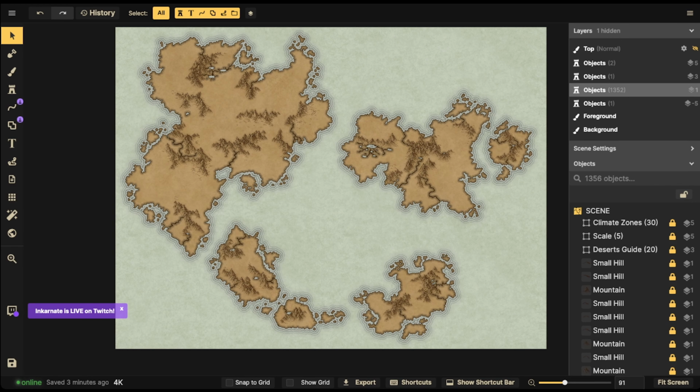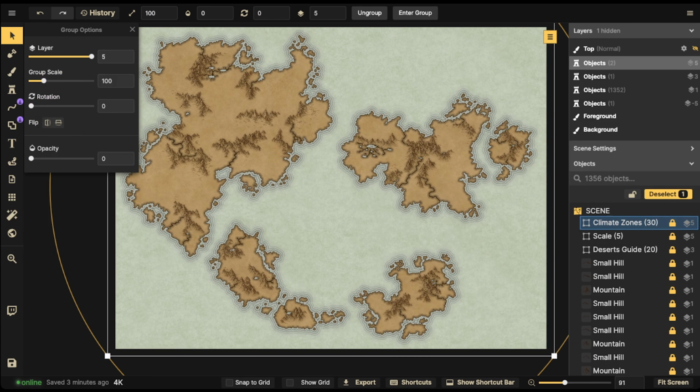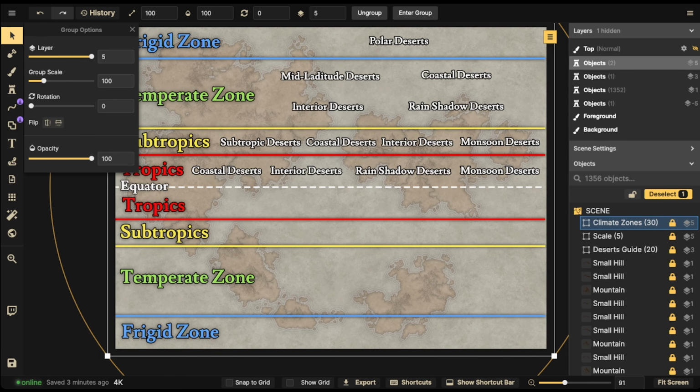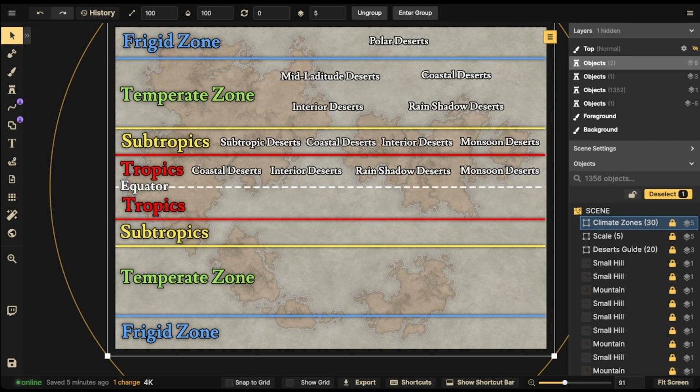Okay, let's jump in right away. So again, we're covering specifically deserts, and the way that I've set this up is that I put the deserts in climate zones. That's how I've kind of set it up. And we're going to go over each type of desert that exists, the natural ones, because when it comes to fantasy, they can be whatever it is that you really want them to be.